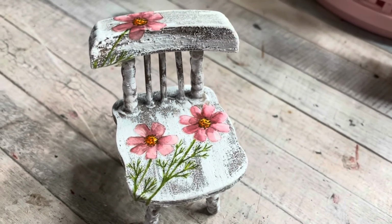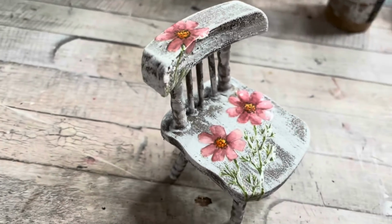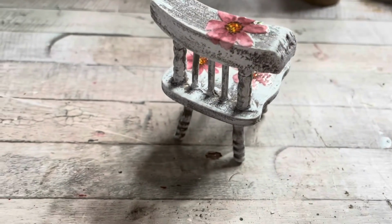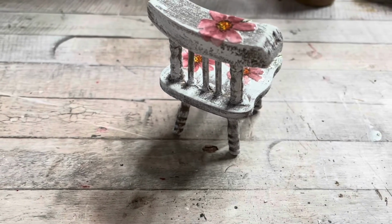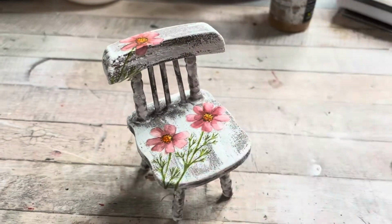And I absolutely love the dollhouse furniture at Dollar Tree. I've always been obsessed with it. So I love finding different ways of doing it. I've done this chair a couple times, and this one probably is my favorite so far.